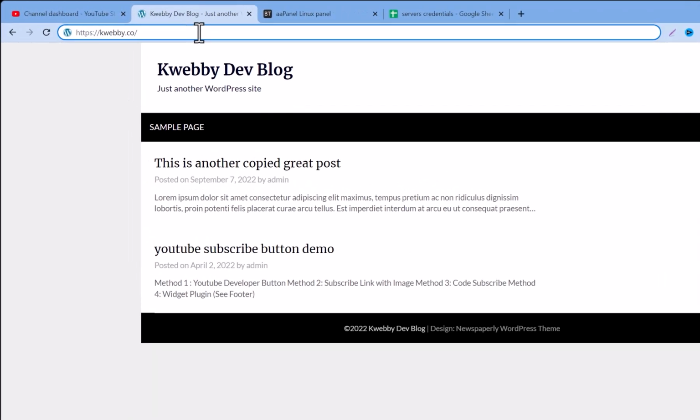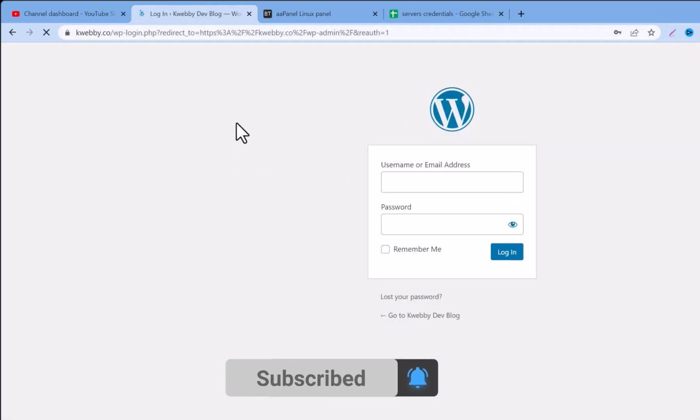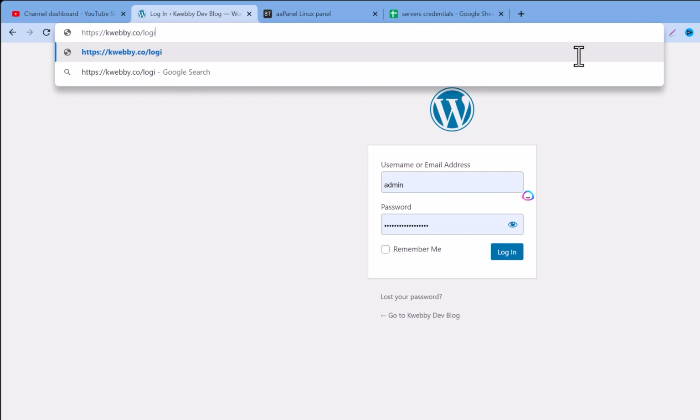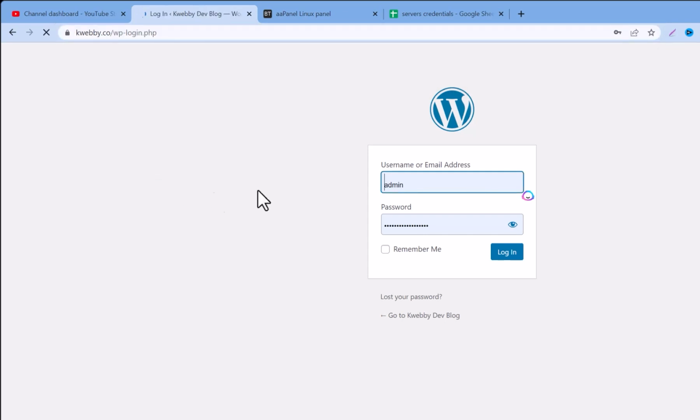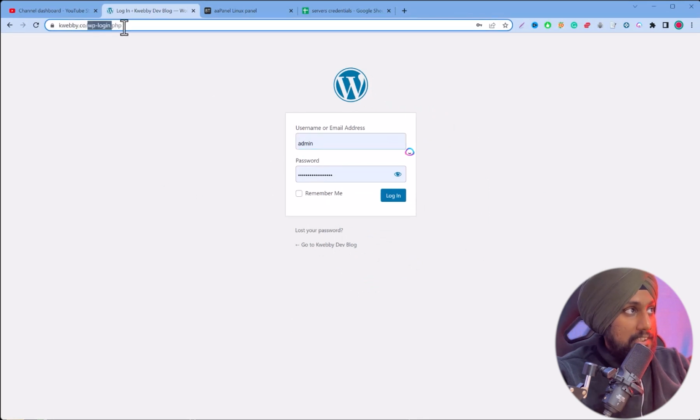So let's get started. As you can see, this is a development blog, and whenever you log into your website, you can just enter /admin, and it will redirect to this particular page. Even if you type login, that also redirects you to this page. As you can see, the page is wp-login.php.